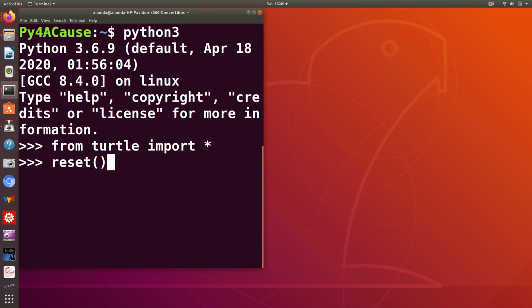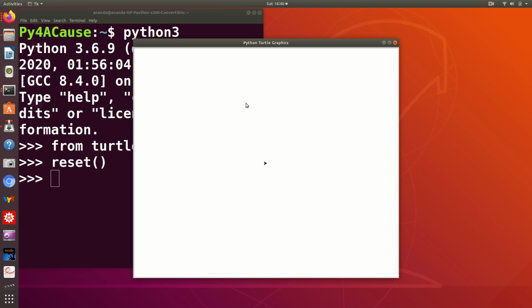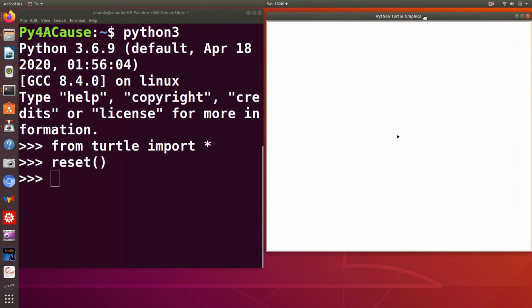Let's use the reset function from the turtle module, which we briefly met in the last lecture. Of course, what reset is supposed to do is clear out whatever we have drawn and return the drawing head, the turtle, back to the center where it is ready to start all over again. I'm just using the reset at the very beginning, even before drawing anything, simply so that I can bring the turtle and the canvas where the picture is being drawn into view, and I'm moving it to one side so that now I can have a nice view of both what I am typing and the turtle.